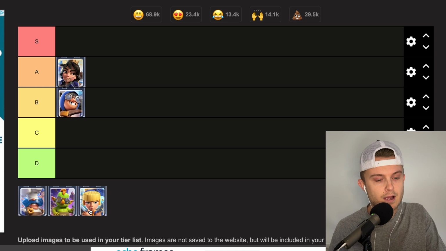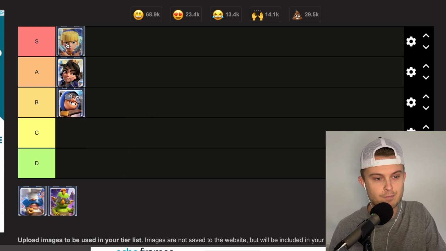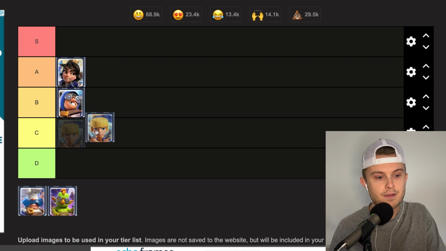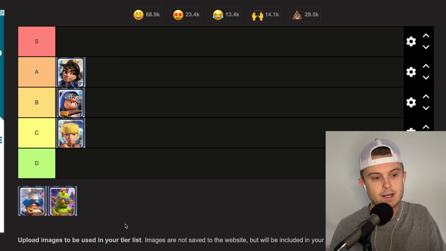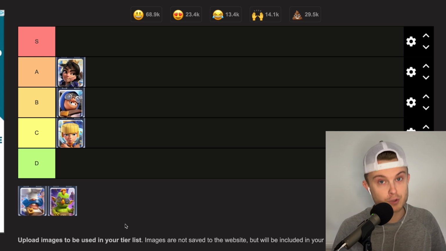Up next came out with Dagger Duchess. When she came out, obviously she was S tier. There's no doubt about it. They nerfed her so hard to the ground that I honestly put her in C tier now. Now you might be like, how can you say Cannoneer is better than Dagger Duchess? Well, have you tried playing her lately?